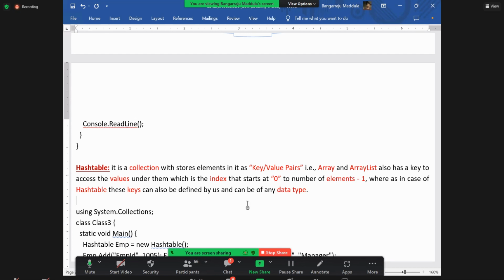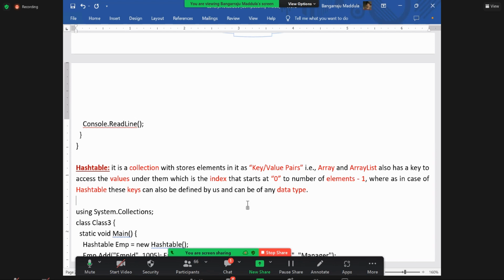Keys are predefined, that is the index starting from 0 to n minus 1. But in a hash table, you can give your own keys and your own values. When I store the employee attributes, I'll store ID, value, name, salary, value, with my own keys.